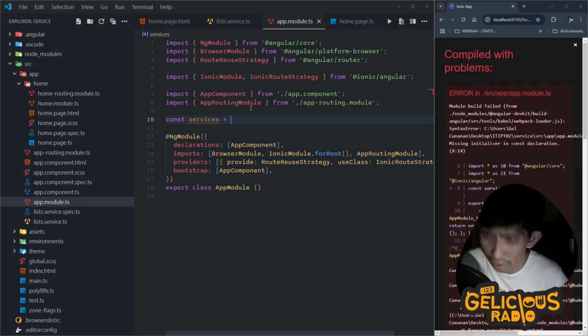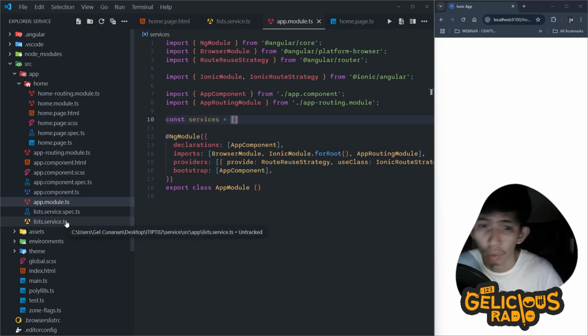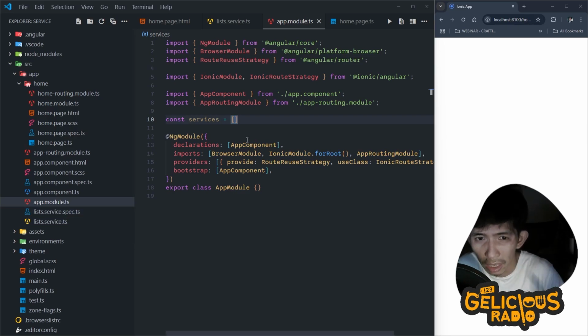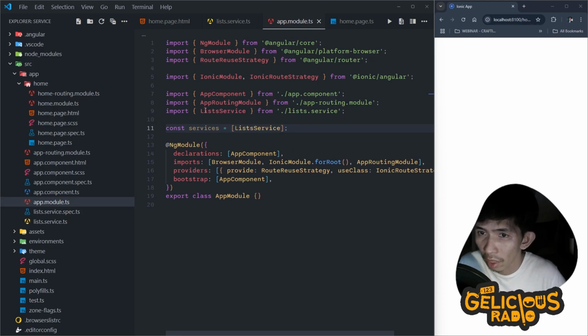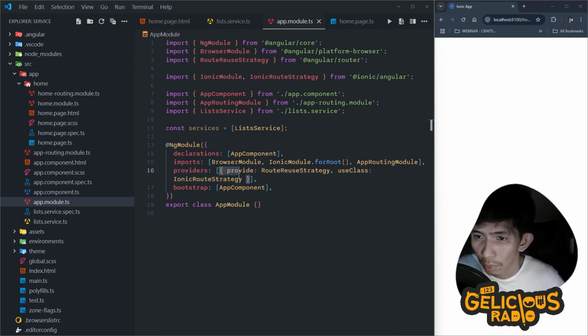Services, lagay natin. So, lahat ng mga services natin, kasi po pwedeng ito ay list of students or mayroon kang another service for list of teachers. O pwedeng magkakahiwalay. And then, naka-import siya dito sa taas. And dito sa providers natin siya ilalagay. So, in here, eto, magkakasama yan. So, pwede nating ilagay sa hulihan or sa umpisa. And then, lalagay natin si services. Okay, so we're pertaining this one to this one.